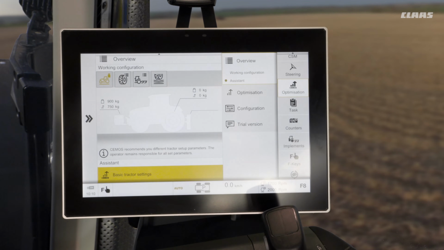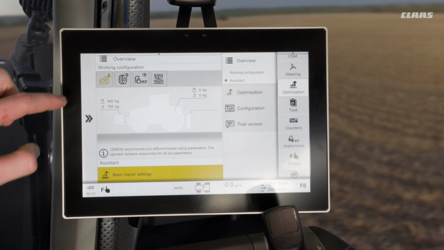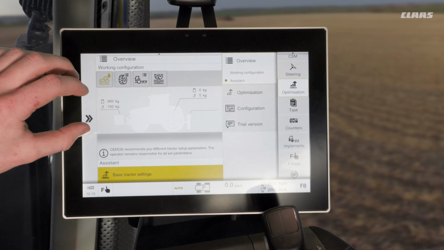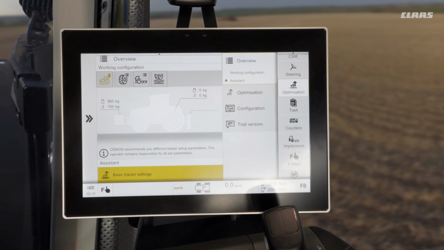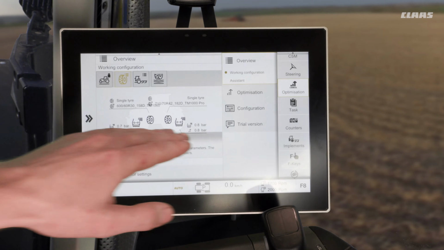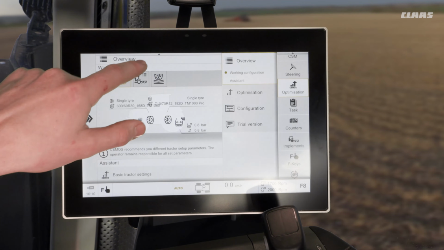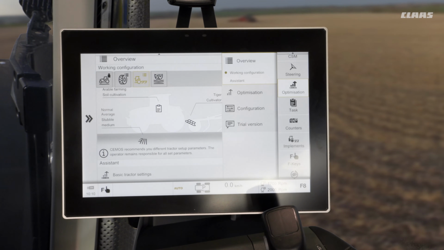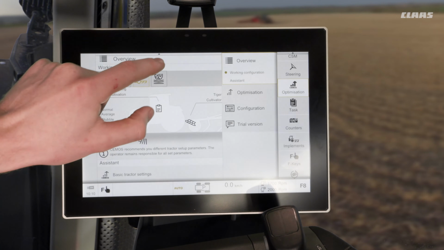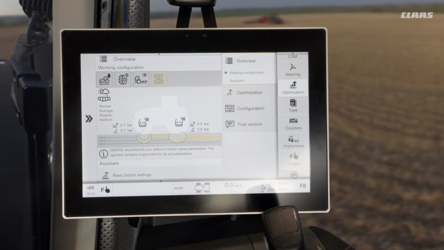Hitting the tick to confirm, that would then update our tabs along the top row of our overview page here. So currently we can see our ballasting with our recommended and actual values here, our tires in terms of what models we're using, and also the tire pressures that we have in as well. Thirdly, the implement information in terms of what we are pulling and the field conditions that we have outlined as well. And lastly, the overview of our recommendations for any damage that we might be doing to our soil in terms of compaction.